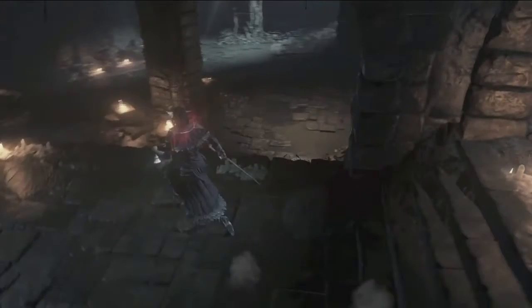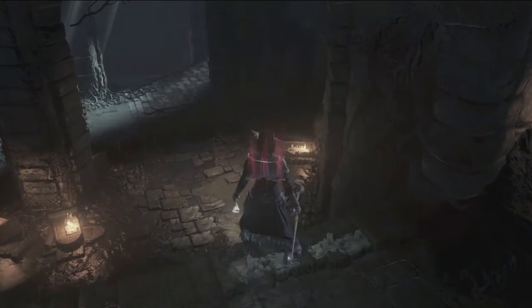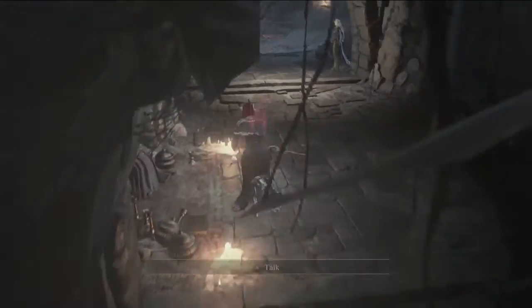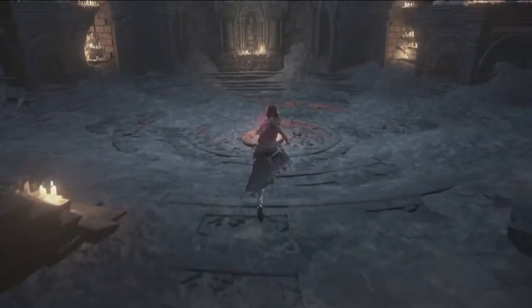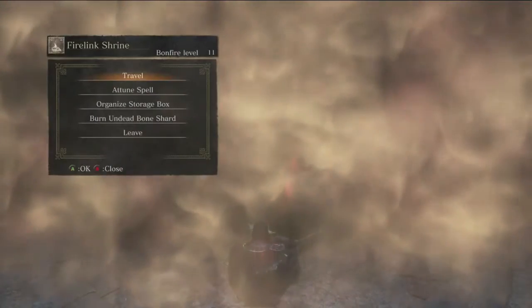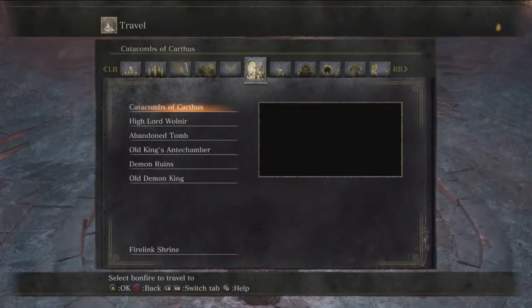Now you need Obek, which is a merchant that's gonna be located right there next to those candles and gravestones. So for him, we're going to go to the Farron perimeter.